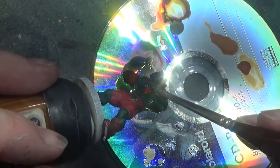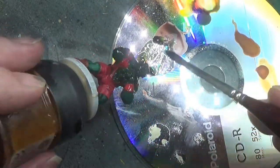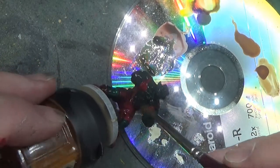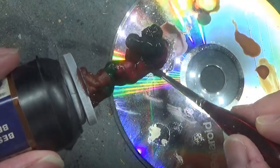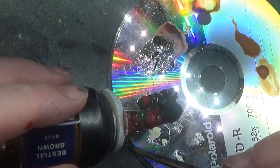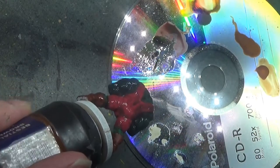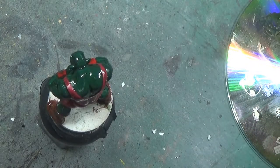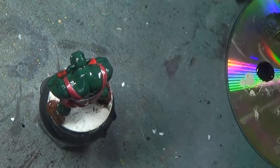Don't be too pedantic about this. Slap the wash on, allow it to get into the recesses of the mini, and believe me, there are a few recesses that they can get into. You can see I'm trying not to allow it to get onto the bottom of the shoe, because I realize you may not be able to see what I'm doing because of the reflection on the CD.